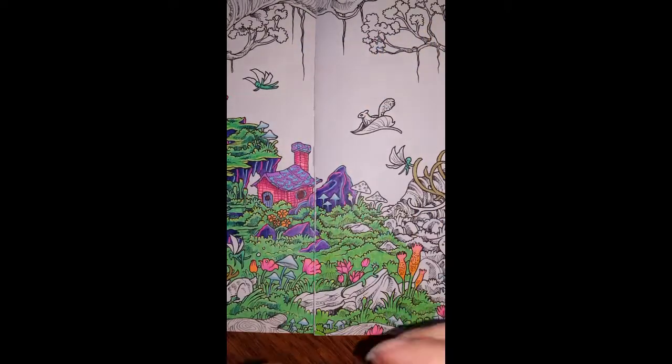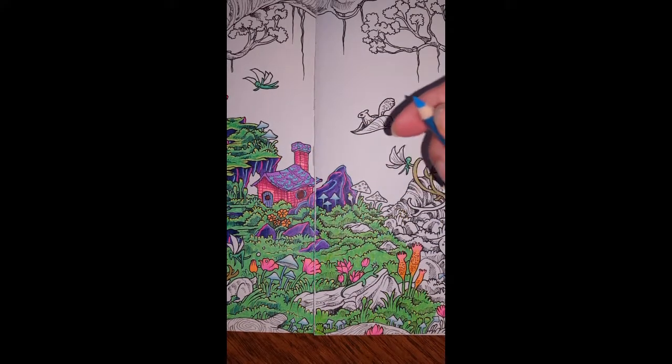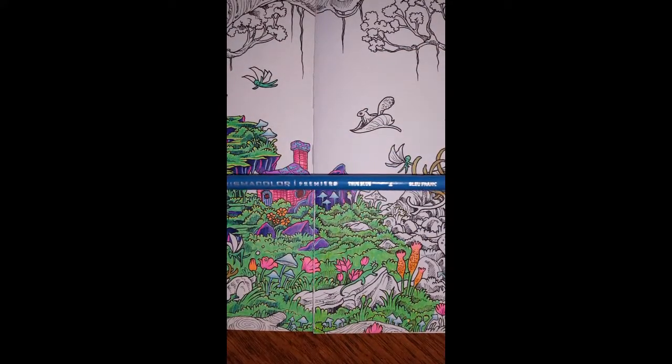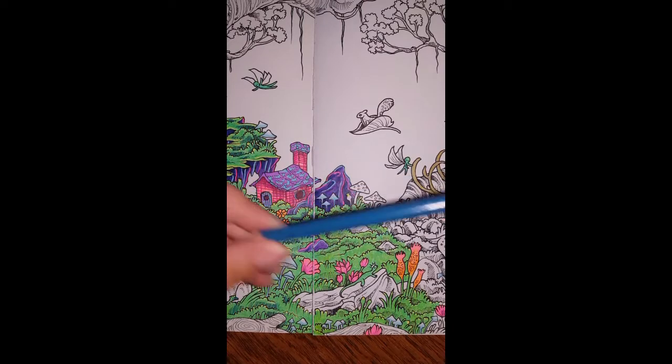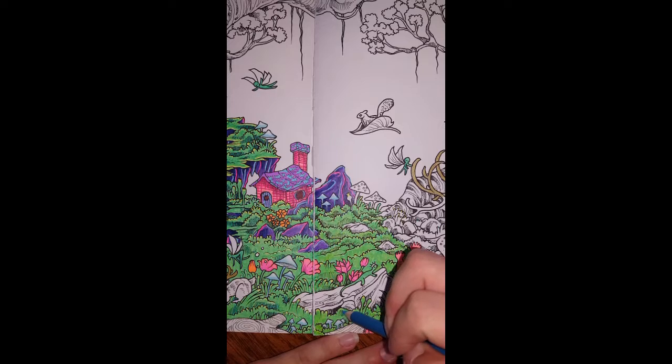So again, I'm looking at my cup, because these are the pencils that I'm using all the time. Here it is, True Blue. This is Prismacolor True Blue, number 903. And I apologize for such a small coloring window, but this is the setup I've got right now, guys.